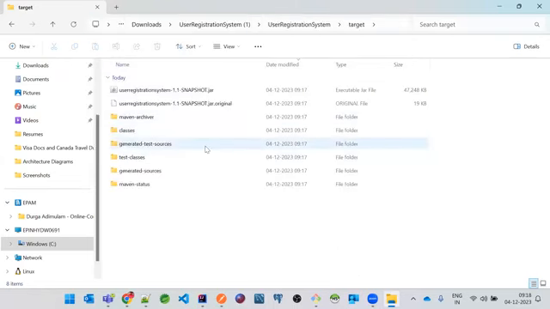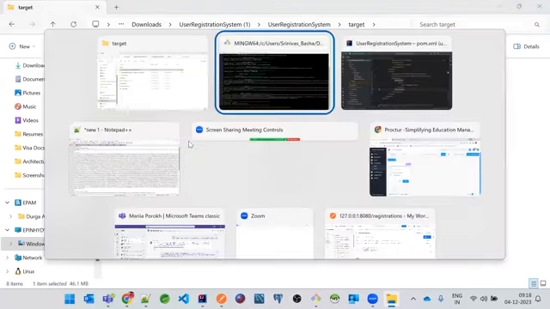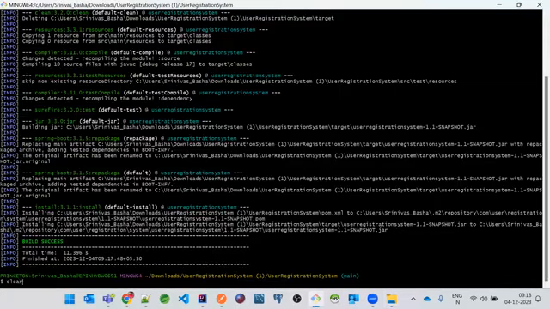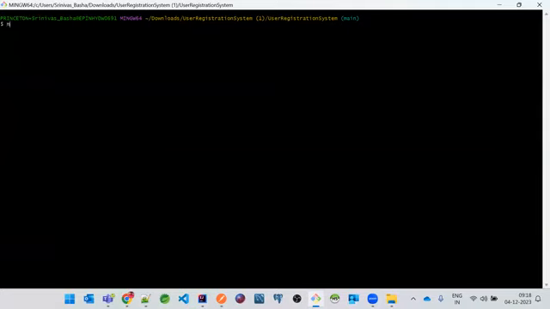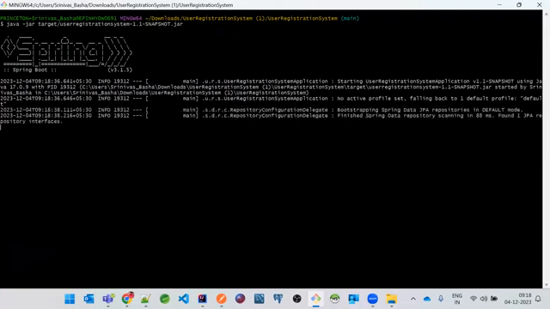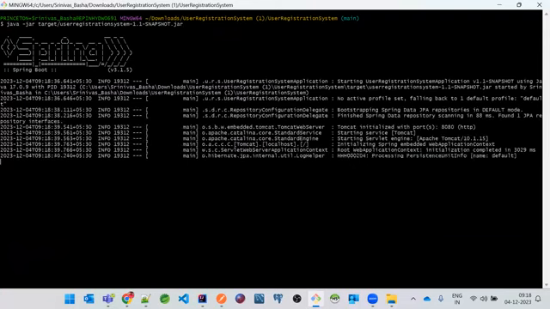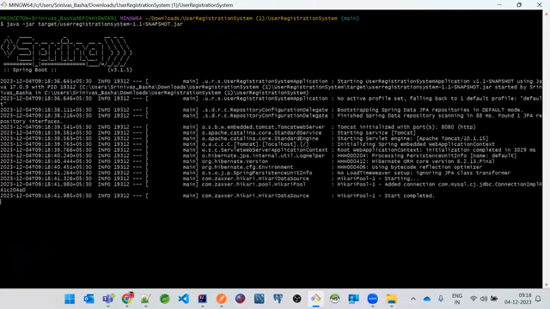If you see here, we have this executable jar. And right now what I can simply do is clear this console and run java -jar target/user-registration-system and execute this one. Once you do this, you can see that our Java Spring Boot application is actually running.